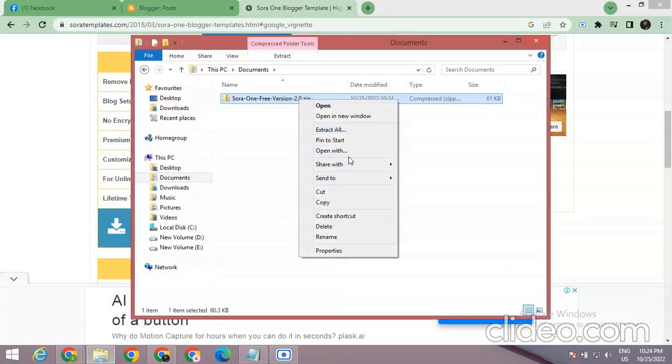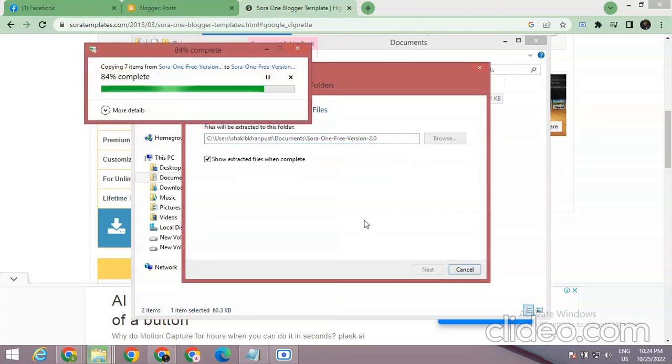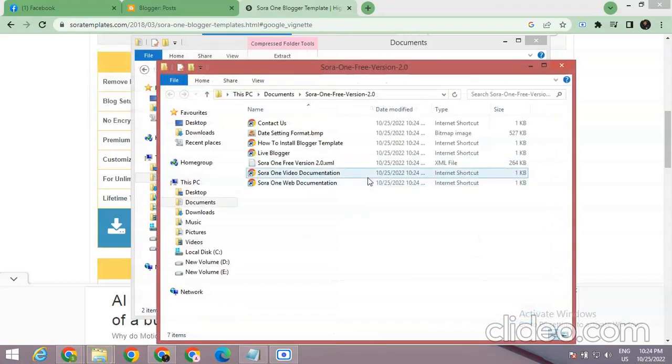We are extracting this file. So we can see that here is an XML file.